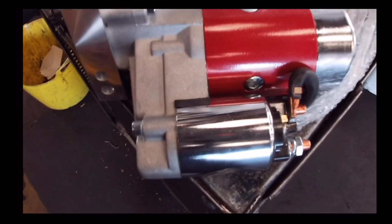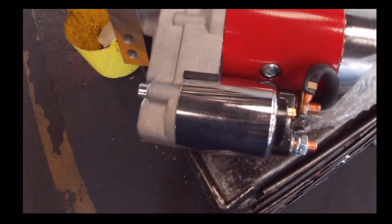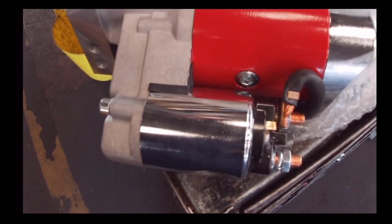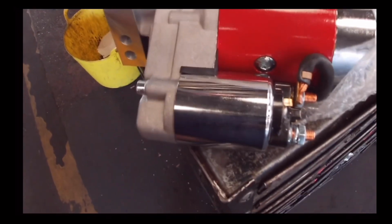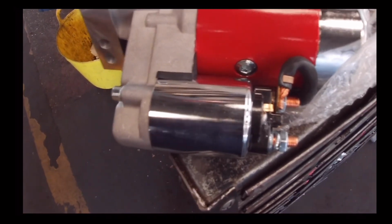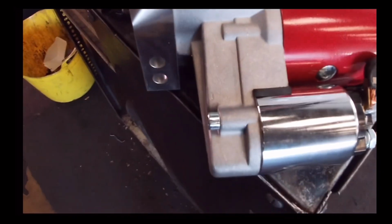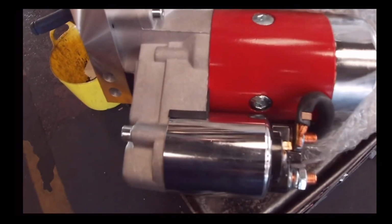There she is. So if you have a Chevy, G50 Chevy, and you park the car up, and then you go back to start it, you turn the key and there's nothing coming from it, you know it's the starter motor. They do run hot, because once it's cooled down, it starts right up again. It's crazy, but anyway, it is what it is. At least we know what the problem was. So we just go ahead and buy a mini starter and hopefully we can get it started today.